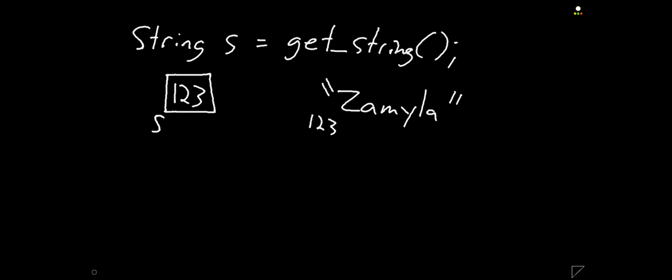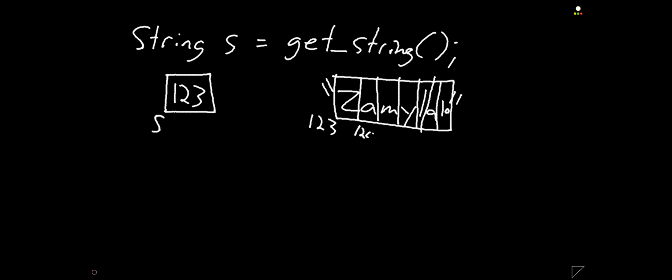In fact, if we zoom in further on Zamyla, recall that Zamyla's name really looks like this underneath the hood. It's an array, a block of contiguous memory with a \0 at the very end. And if this first byte just happens to be the number 123, this second byte is going to be 124. The third byte is going to be 125, and so forth. In other words, if my computer has 1 billion bytes of memory, 2 billion bytes of memory, like a gigabyte or 2 gigabytes, you can certainly number each of those bytes, and the computer does underneath the hood. And so zamyla\0 is simply a sequence of 7 characters that live somewhere physically in memory.